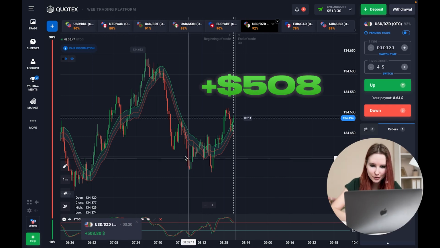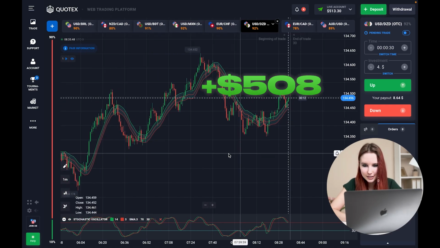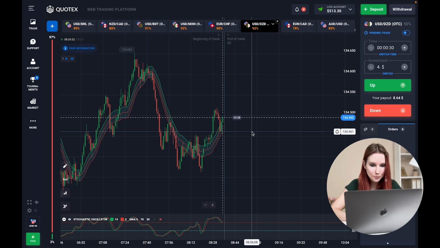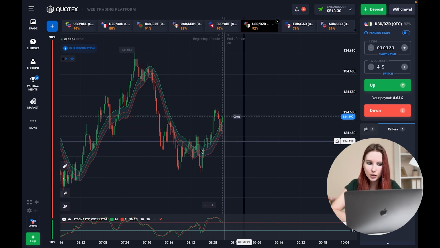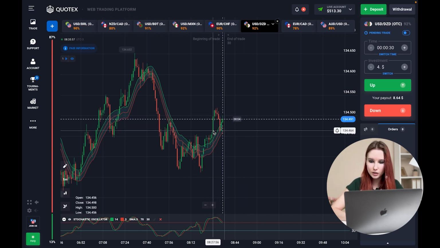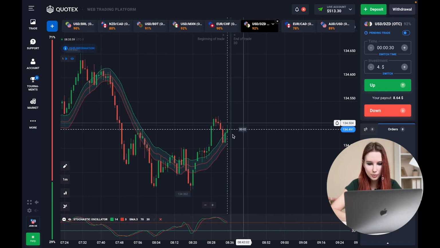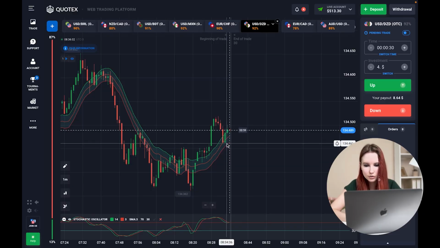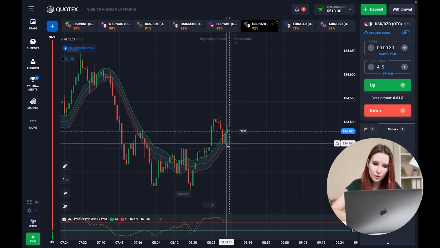Yes, profitable trade. Whew, look at that. $500 in my balance, and you got it. It's pretty good too, because we started with $1, and it's great to get more serious amounts of money. So look, I did a great job of anticipating the entry point, and look at the point: the candle reached the lower line of the envelopes indicator, and that was our signal. So by the way, also a signal to open the trade up, and great entry point, great result.